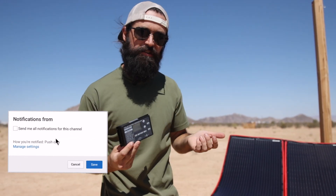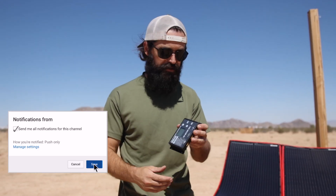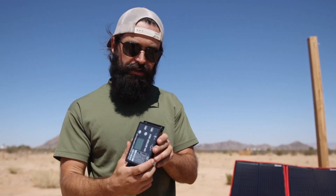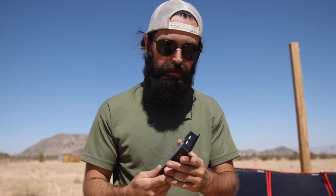The solar charge controller will make sure that a safe amount of voltage and current is going into the battery so it doesn't overload the system. And a neat thing about this — it's got some built-in USB ports. So even if you don't have a different kind of battery system, you can still plug in phone cords or other USB cables into this and connect it to the panel while it's in the sun.